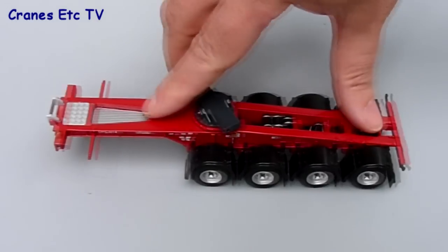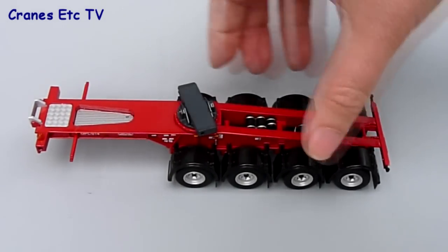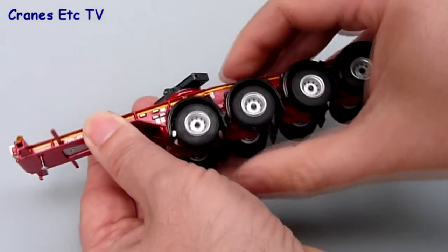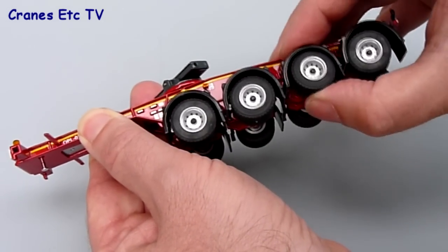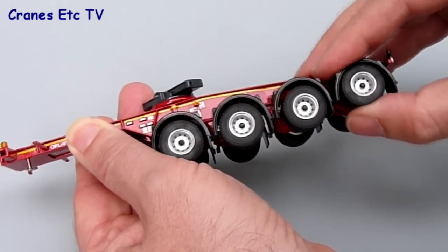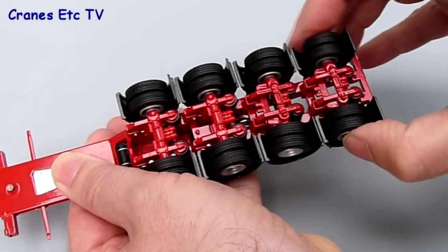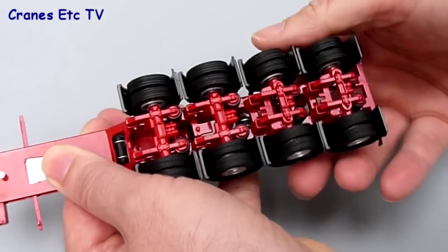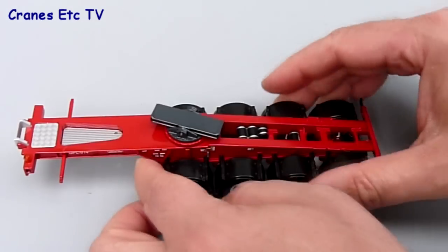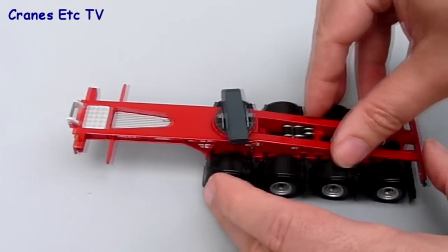Now we'll plough right on by looking at the features of the 4-axle Nooteboom Jeep dolly. This connects to the tractor, and it's got very good independent suspension on each of the 4 axles. And if we look underneath the model, there is steering on axles 3 and 4. They're not linked, and the range of movement again is very small. And on top there is a rotating turntable for attaching the lift adapter.